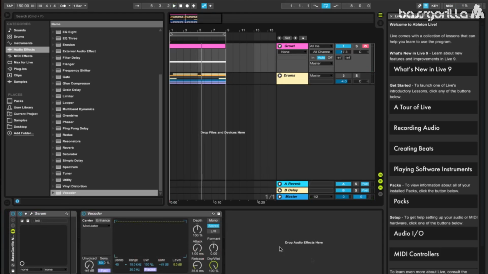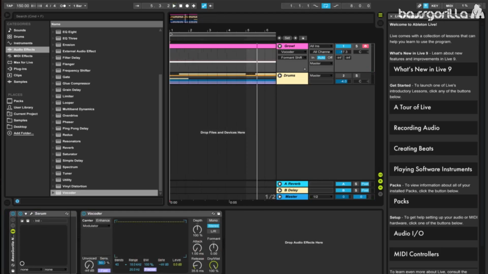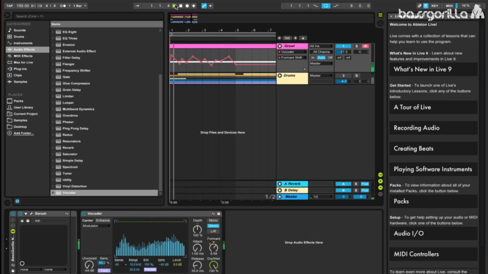Now we're going to go and get the formant, and we'll do the same thing. Take these little curves. Again, just sort of doing it at random to give you an example. And this is what we have. It gets a little bit weird and high-passy at certain parts, but you can hear it's overall a lot better than how it was with no modulation.